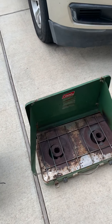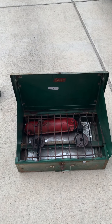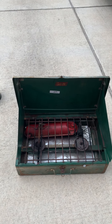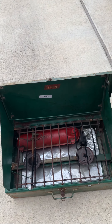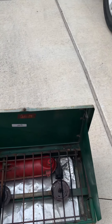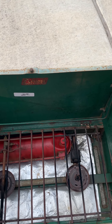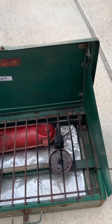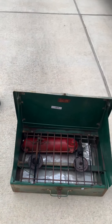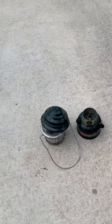Right here I have a 1950s era Coleman camp grill. It actually still works. I had to take the tank out and put new fuel in it, and once I put the new fuel in and put it back in, it started right up and had good little flames today.